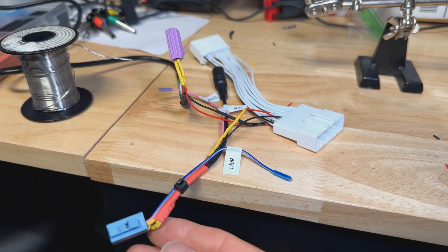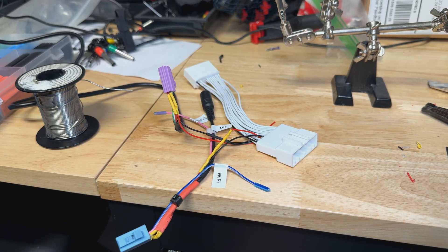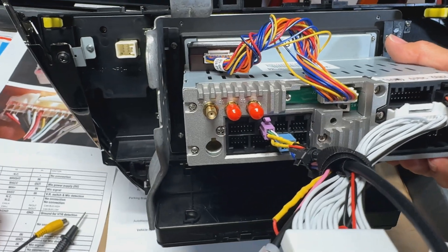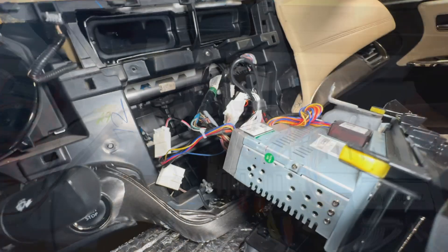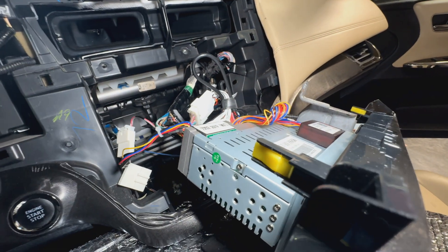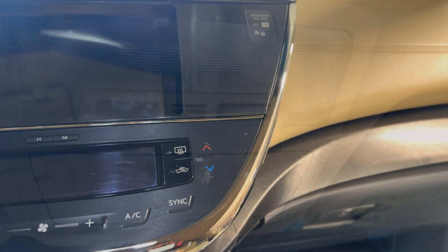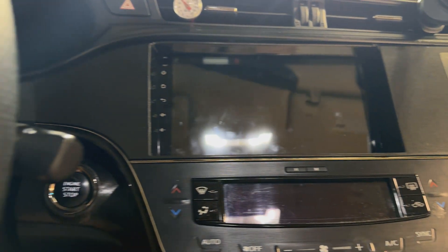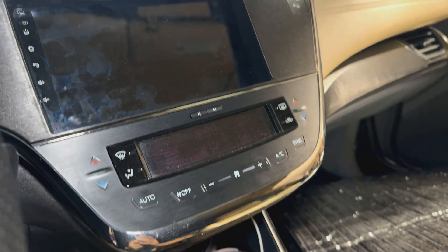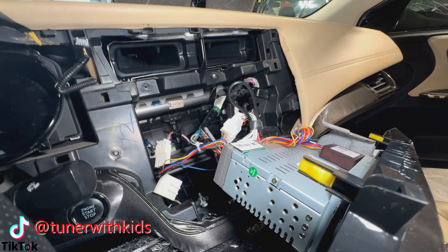We got everything done and put back in. I plugged the jumper into the radio and made all the connections in the car. After making some test calls to my wife, she said everything sounded normal — nothing too loud or too dim — so it worked. This is how you solve the problem of using your OEM mic with aftermarket Android Auto radios. It's pretty much the same for any vehicle that uses an OEM mic: make those connections and put that resistor in-line. For Toyota you can get this jumper harness, and most other vehicles should have something similar available.